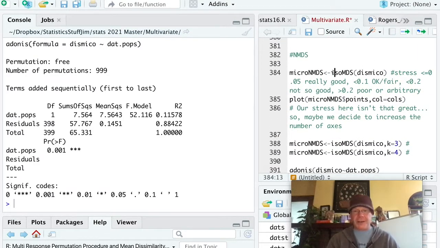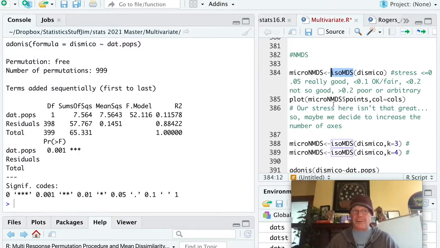The function I'm going to use is in the MASS package. It's called isoMDS. One nice thing about isoMDS is that it does have a strict starting criterion as to when it starts doing the rotation and the ordination, so isoMDS, in my experience, does always arrive at the same answer. But I have used other programs, like there's a program called PRIMER, which is popular in some circles. And at least the older version of PRIMER, every time you ran the analysis, you would get a different ordination.